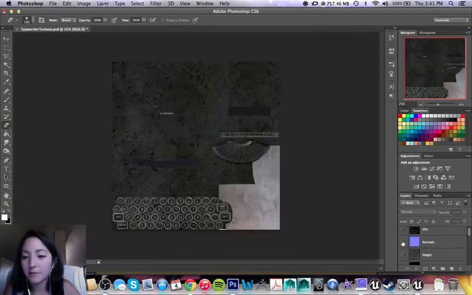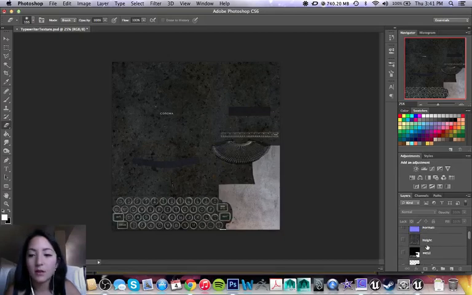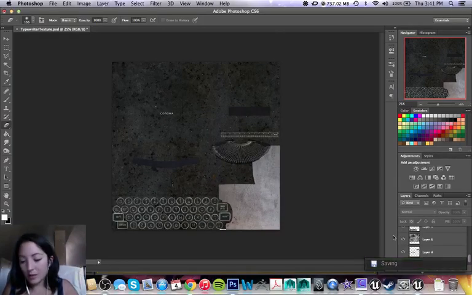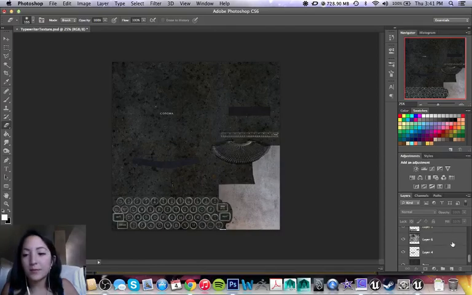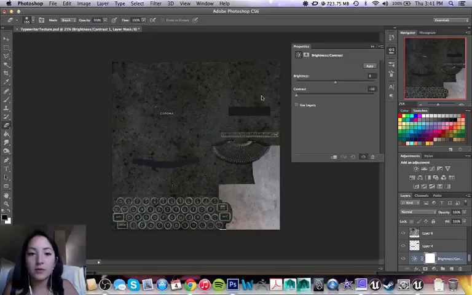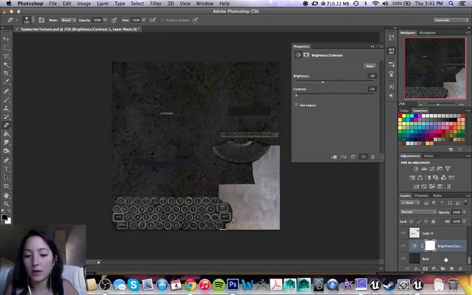Alright. So it probably doesn't look too different, but when I toggle the opacity, you can really tell what's going on there. So that should help break it up a little bit more and make it a little more old and dirty feeling. That might even have... Whoa. Good. Okay.